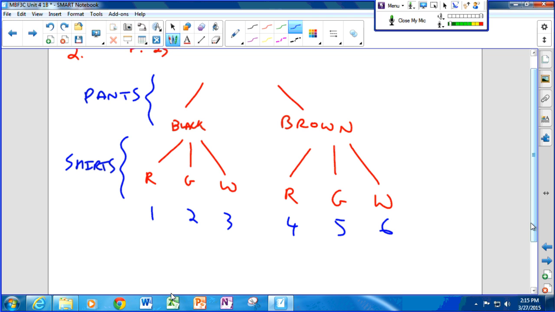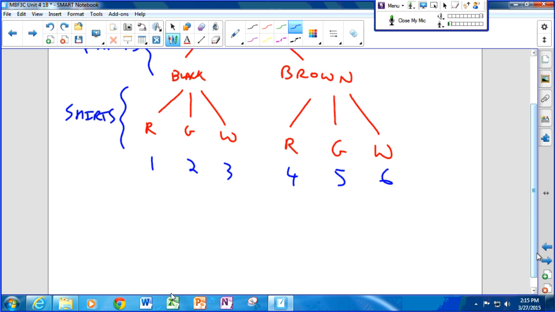So now that we've worked out the sample space, let's find out what the outcomes are. How do we come up with the outcomes? Well, it says A, use a tree diagram to find the probability that you wear a green shirt and brown pants. Okay, so first of all, now our event that we're looking at has brown pants and a green shirt. There you go. Now tell me something. Is there another brown pant green shirt combination?